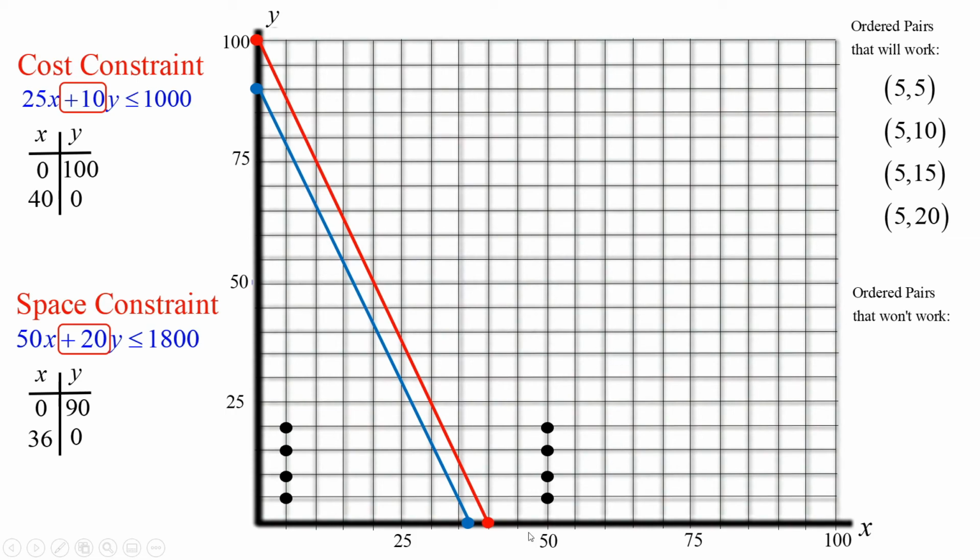And now, look at the ones here, the ordered pairs that won't work. Well, the x-coordinate for all of those would be 50. And I'm using the exact same y-coordinates, 5, 10, 15, and 20. Watch. 5, 10, 15, and 20. That's a great little launch, and we're going to do some more stuff just like this.